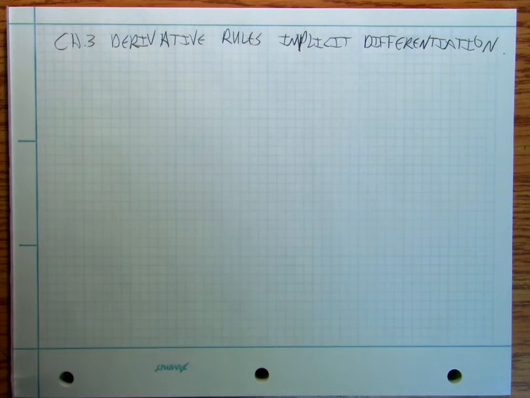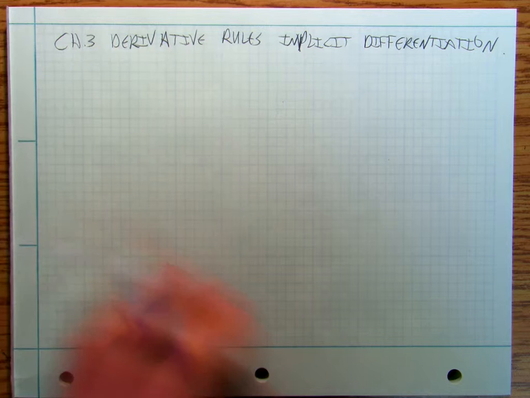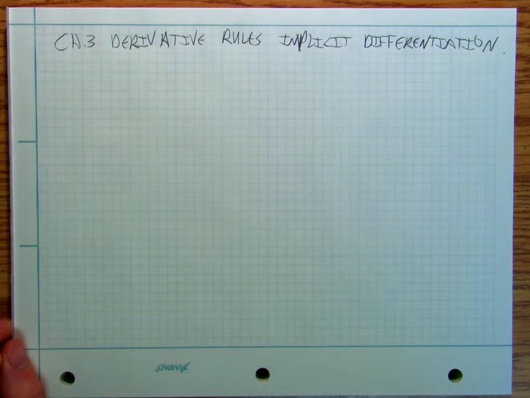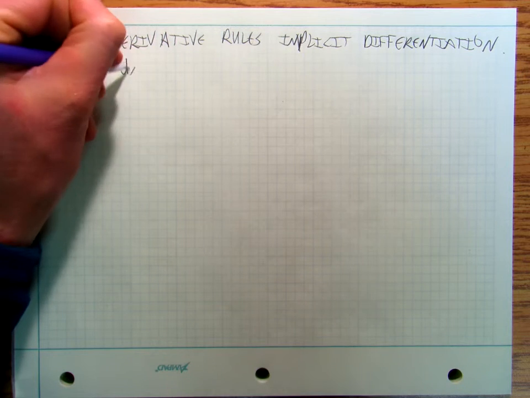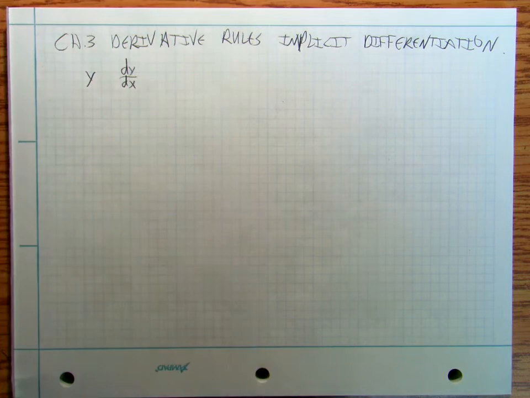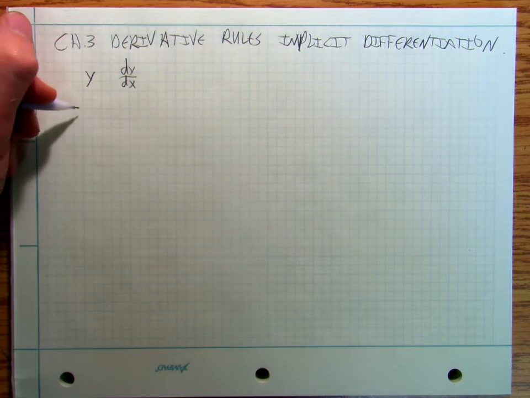Okay, in this video we're going to go over implicit differentiation. One of the things, I've been playing around with lots of different notation, but I really like the dy dx notation. And that's really important for implicit differentiation. I really want to, we've been playing a little bit fast and loose.